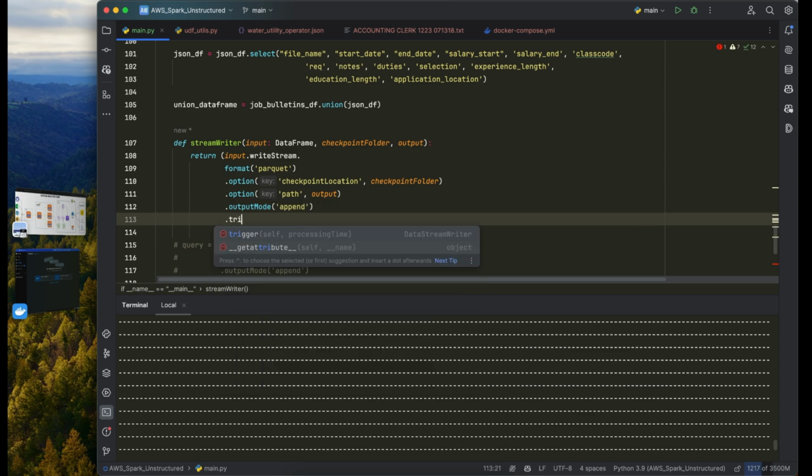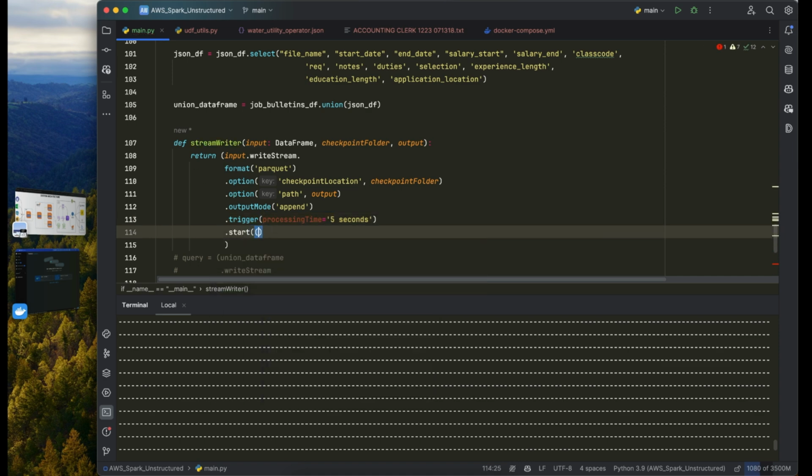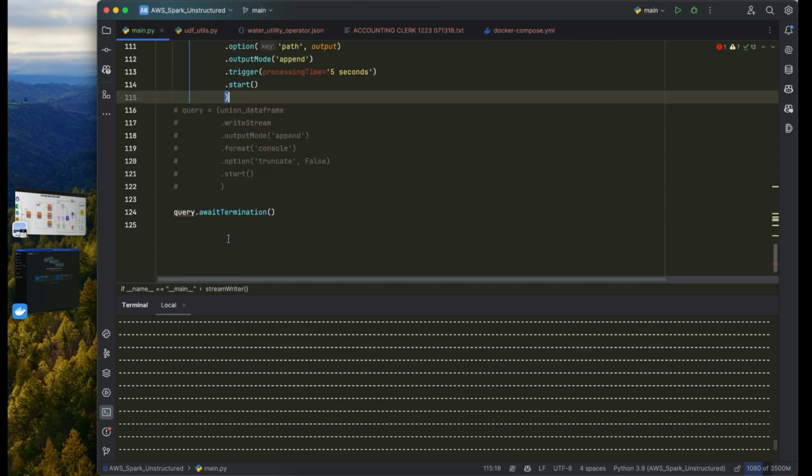So if the data is not the same, if you're using maybe complete mode, you have to check the properties of your data, whether you have watermarking in there, stuff like that. Okay. So we just have a processing time of 5 seconds. Simple as that. The latency shouldn't be too late, and it shouldn't be too fast because of the read and write processing. Okay. So I'll just do a start in this case.